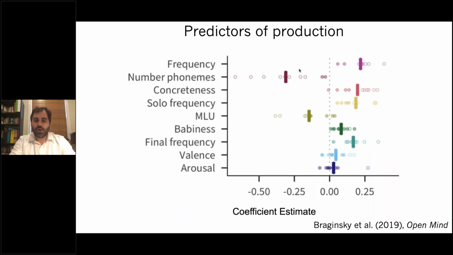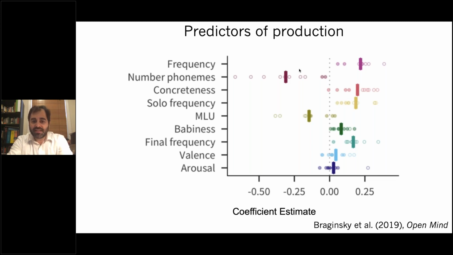Okay, so putting all these predictors of acquisition into the mix, now we can run our regression model and examine the coefficients both within and across languages for specific predictors. What I'm showing here are the coefficient estimates from this set of big regression models predicting which words are easier or harder. And the coefficient weights then provide a proxy for how strong that predictor was for each language. Those are the dots. And then across languages, those are the bars.